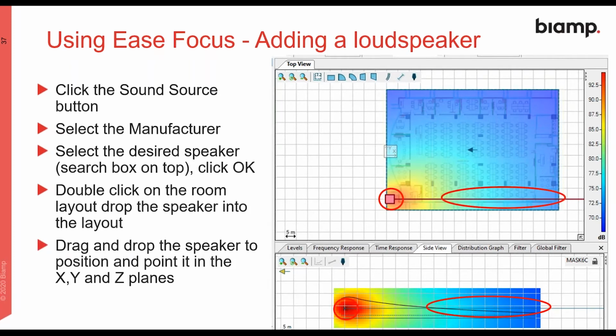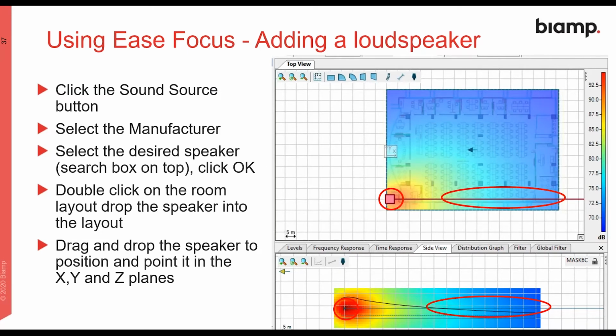So from there, I can drag and drop the speaker into position. Then what I can do, however, is because it's very unlikely that I'm going to want this loudspeaker pointing directly at 90 degrees from the vertical, similarly, I don't want it pointing directly straight out into the room. So what I can do is move this speaker visualization, or representation, I should say, in the room in any way that I want. So if I grab the red box itself, I can move it anywhere in the room. Normally this is a cabinet speaker or wall-mounted speaker, so I'd mount it next to the wall.